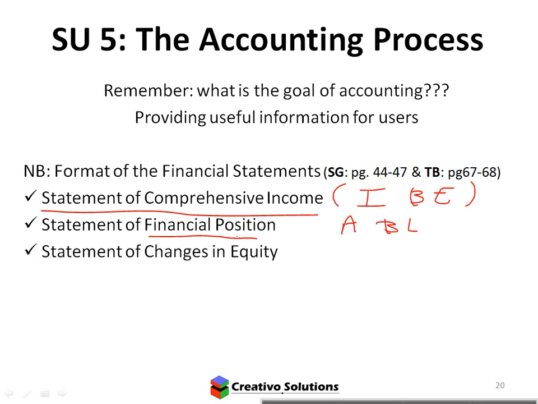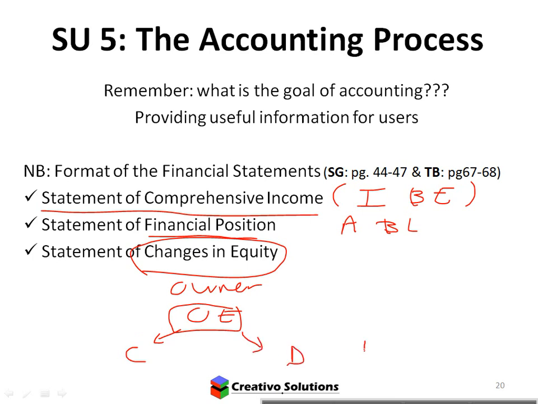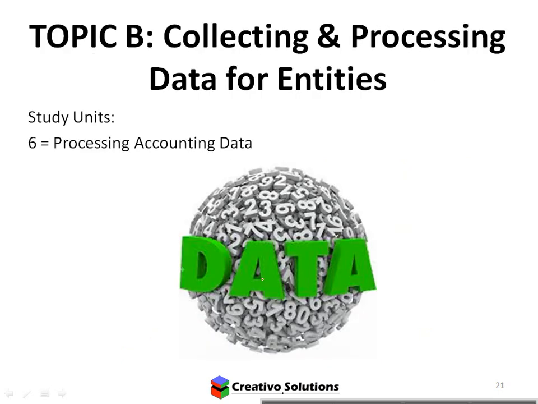Owner's equity is obviously looking at the owner. Owner's equity comprises a few things: capital and drawings, plus profit or minus the loss. That's what forms part of owner's equity. We'll look at owner's equity later on when we discuss the actual statements. Right now, don't worry about what the statements look like. Just appreciate what the statements do. They show income and expenses, they show assets and liabilities. Makes sense? Okay.